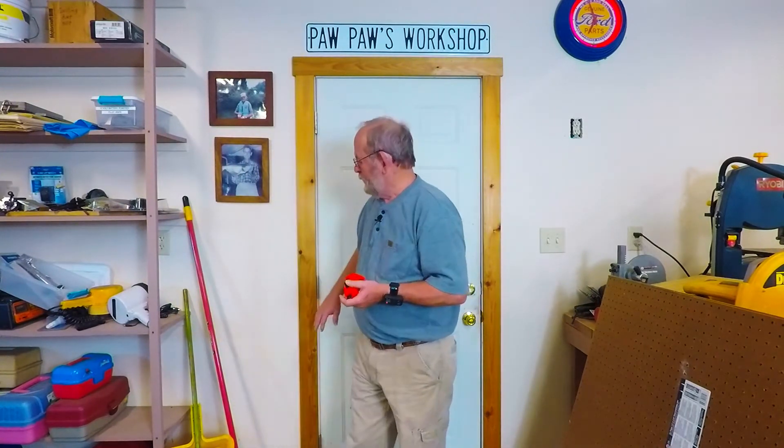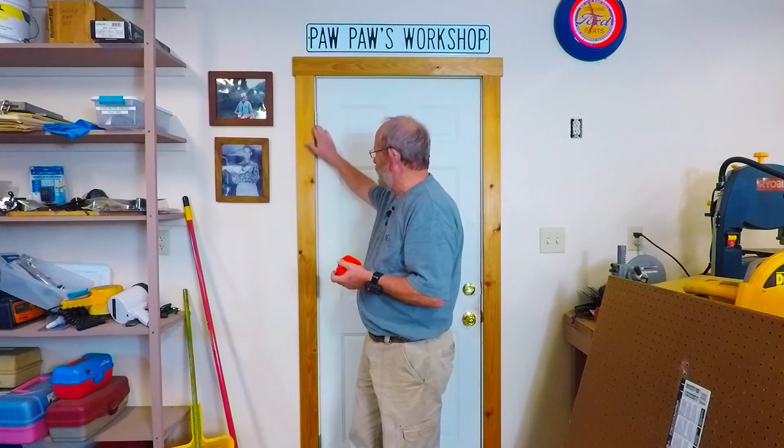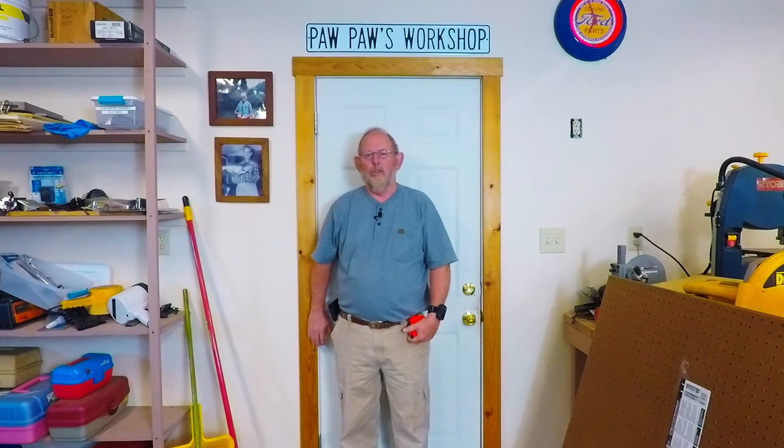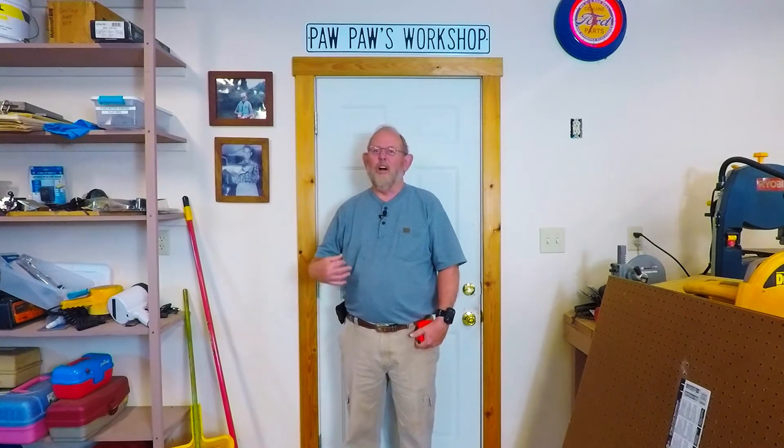The next thing you want to do is make sure you get the right hinge orientation. The best way to do that is find the side of your door the hinges are showing on. Back up to the door — the side that the hinges are on is the orientation you want. So if you want a right-handed door, 32 inches wide and 80 inches tall, that matches this door.